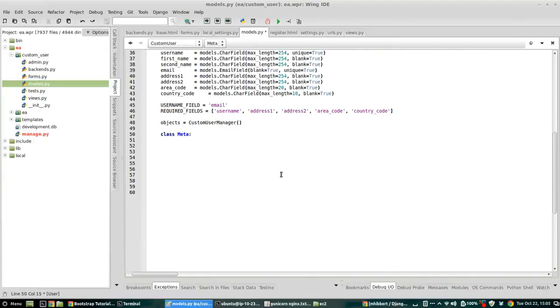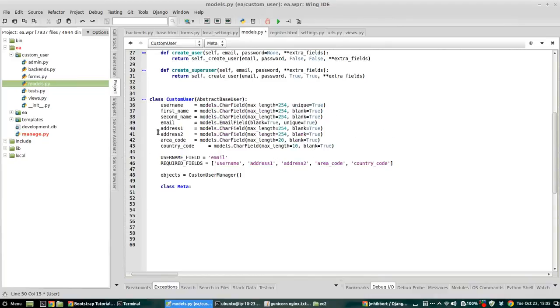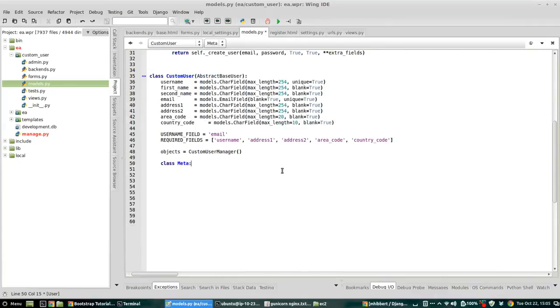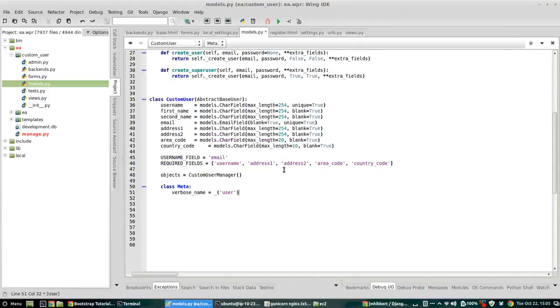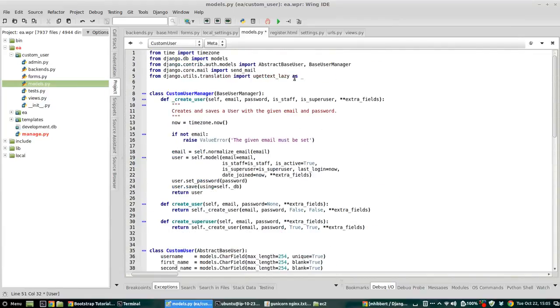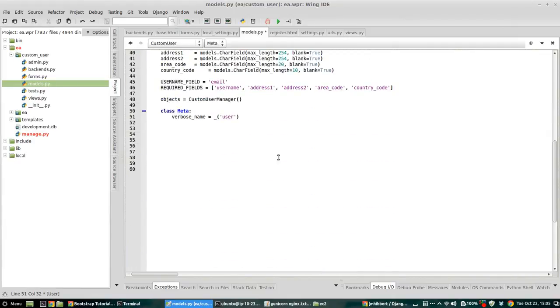So the next section is just basically to add in some meta information. As with all models, we create an embedded class inside of our model, meta, and we say verbose name underscore user. Now remember, we pulled in this ugettext lazy from the translation system.